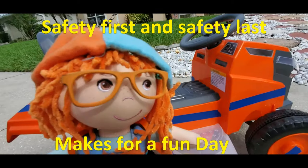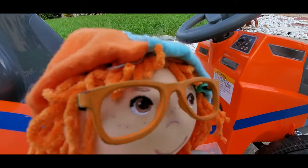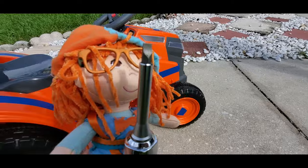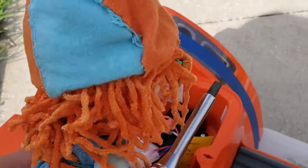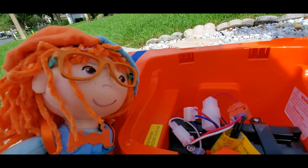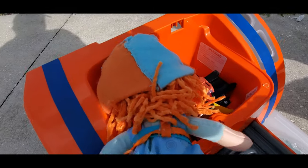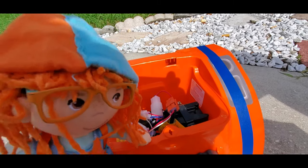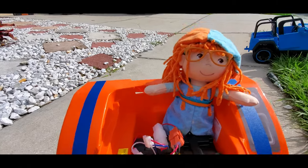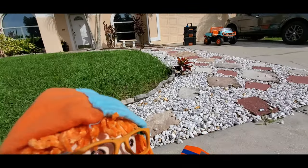Safety first and safety last make for a fun day. Hey Jonathan, how much do you weigh? Forty pounds. Well, the specs say up to 40 pounds. Let me get my screwdriver and take a look under the hood. I think I found out why it's not running like you thought it should. This is a 6-volt battery — it's not made for heavy-duty use. It would probably work well on straight-away sidewalk and flat concrete, but it's not going to lug you up any inclines or over any grass without struggling. It's a good inside vehicle for smaller toddlers.